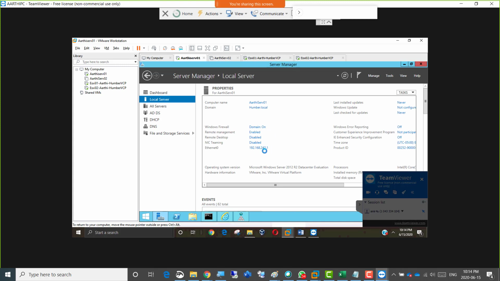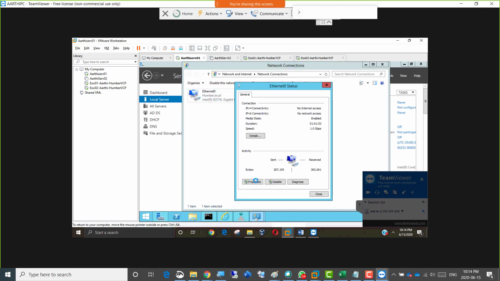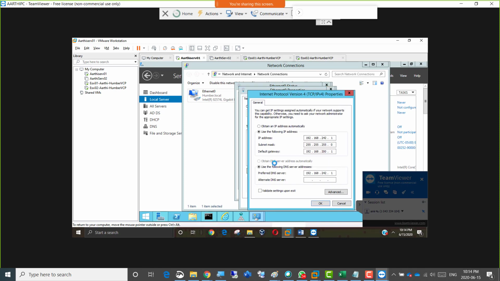Oh, okay, the IP is wrong here on this machine as well. So I'm going to click that and double click the IP properties. Oh, so it's 242 here and 200 as a gateway. Why is that?